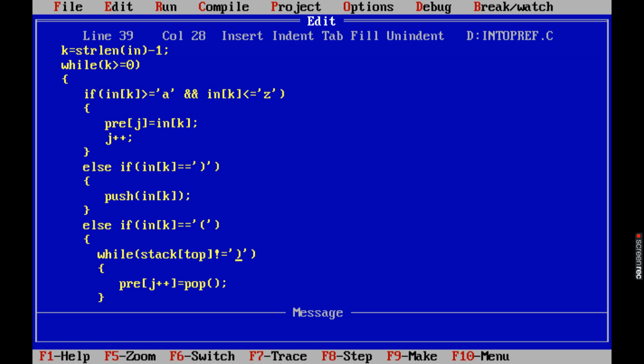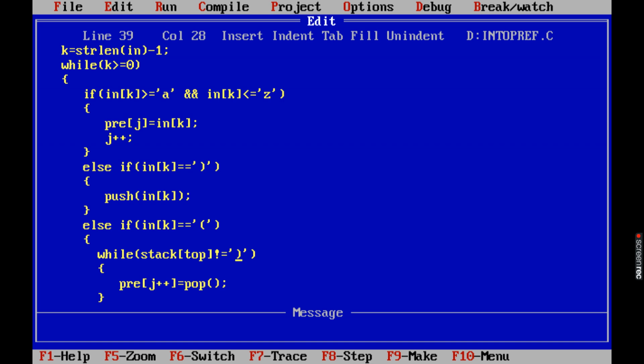So up to now, what are the points we have to note here? First, we have to take the infix expression and find the length of the infix expression by excluding the /0 character. Whatever value we get can be passed to variable k.